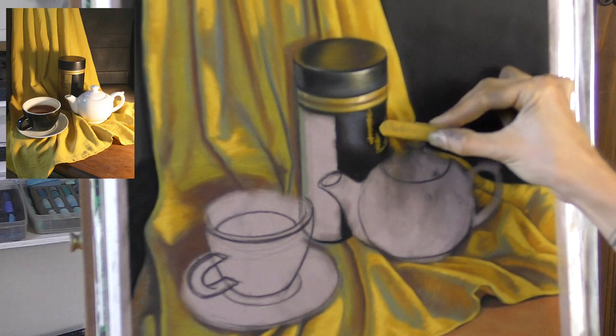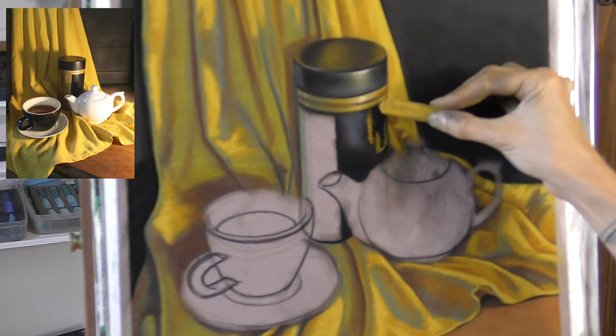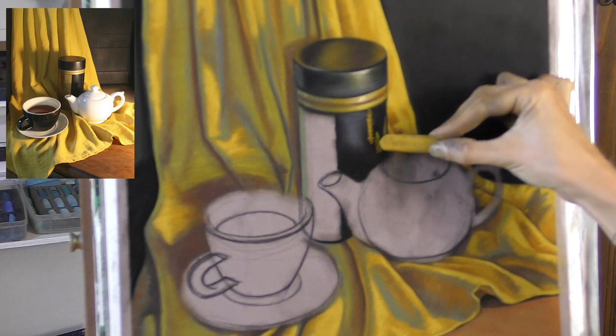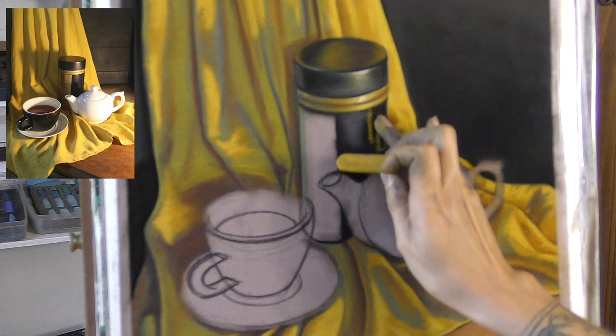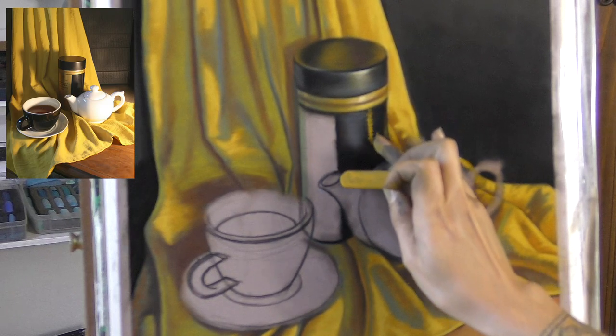So I really do love shiny objects. That's why I chose a few shiny objects to paint in this. So interesting when you get good light.